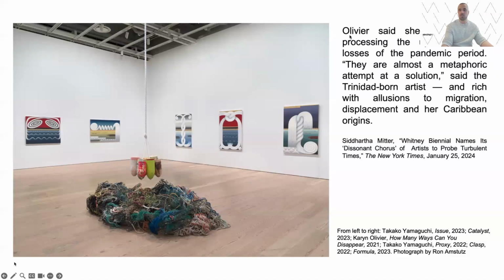And in fact, when Olivier spoke about her work, she said she feels herself processing the upheavals and losses of the pandemic period. Quote, they're almost a metaphoric attempt at a solution, and rich with allusions to migration, displacement, and her Caribbean origins. Being born in Trinidad, I think it's really important for us to remember that both that rope made out of salt and also these ropes and these nets that are found objects placed on the floor, their meaning goes way beyond just capturing transportation or capturing the ocean.